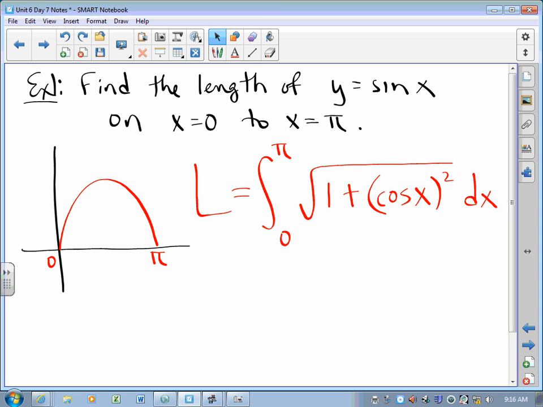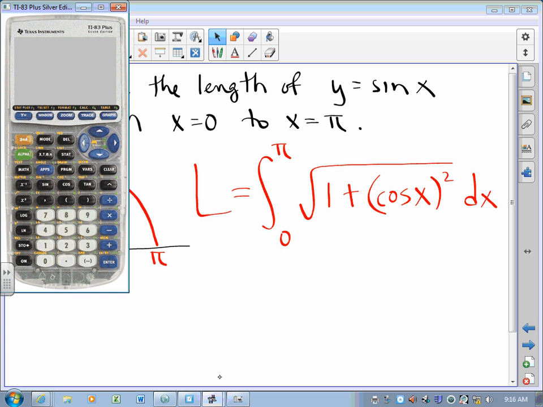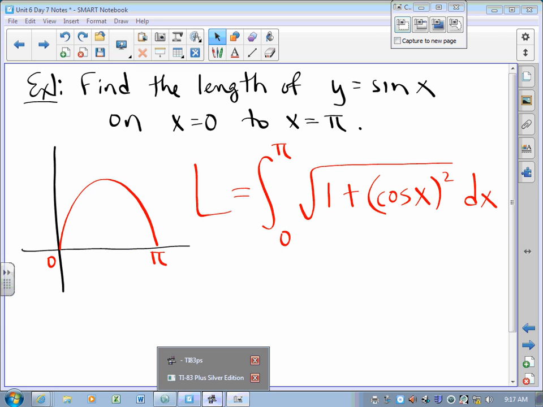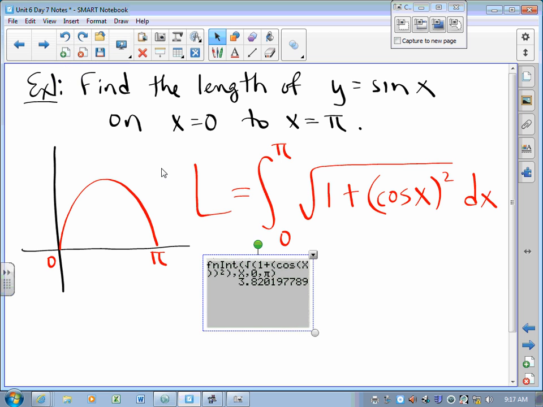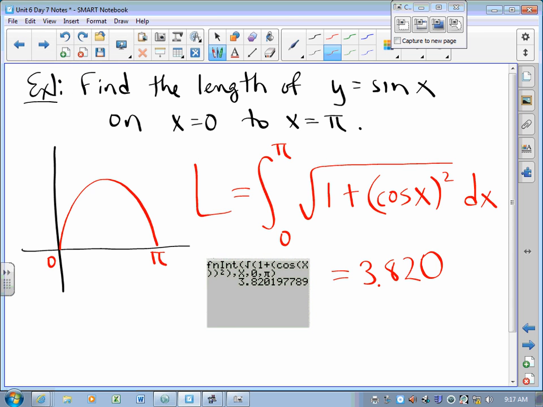What do we do from there? Well, we bring in everybody's handy-dandy calculator. And we say integrate square root of 1 plus cosine x squared where x is the variable from 0 to pi. We have to do that because I don't know how to integrate that by hand, and neither do you. Three decimal places truncated or rounded because this is AP calculus. That's what arc length is going to look like. You just randomly integral square root 1 plus derivative squared. We just bang it out.